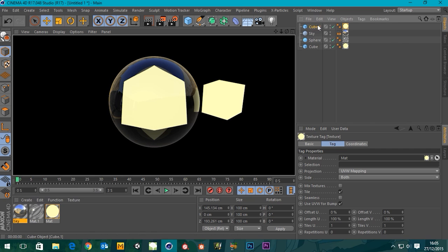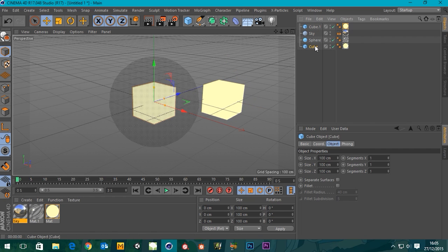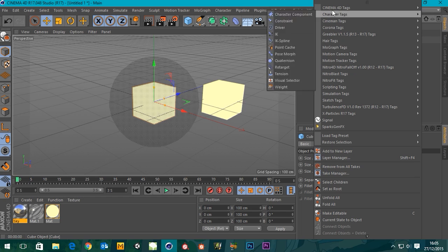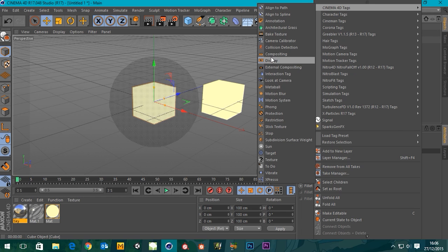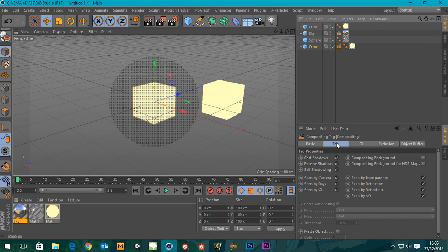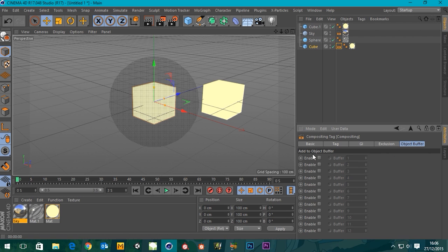So if I go to our first cube that's inside the sphere, right click on it, go to Cinema 4D tags and add a compositing tag, and then go all the way to the right on the tabs to object buffer and enable, and in here we make sure it's 1. In this case it already is 1, so object buffer number is 1.